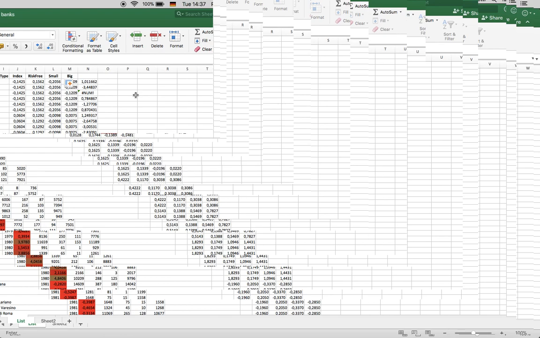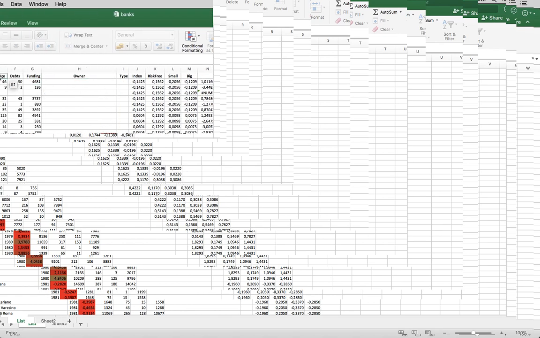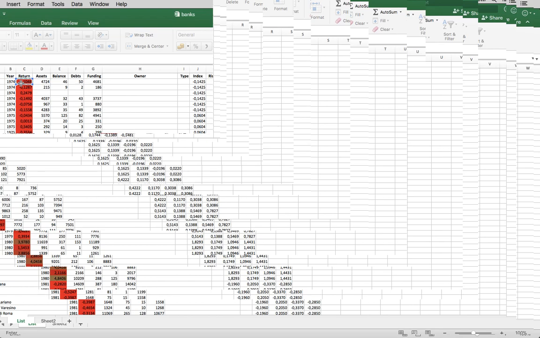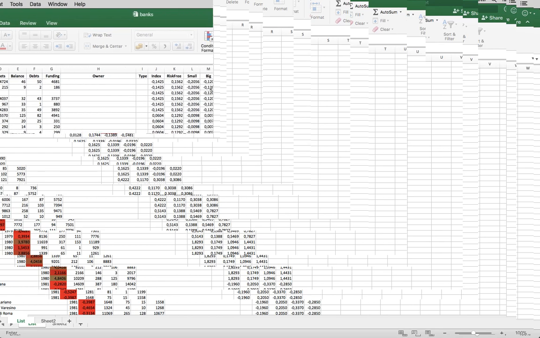When return column C is larger or equal to index column J, fill column O with text profitable and trusted if funding column G is larger than asset column D. Ooh, okay, let's go on. Equal, this is an if inside an if, clearly. If, when return is larger or equal to index, return larger equal to index.